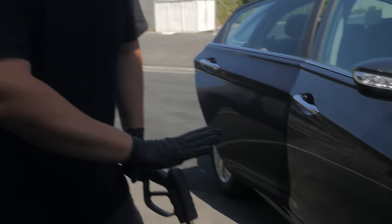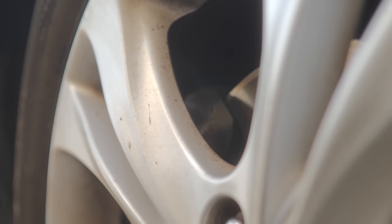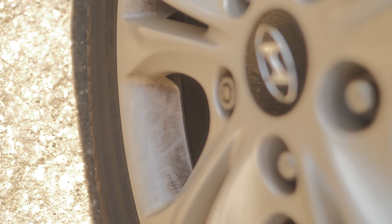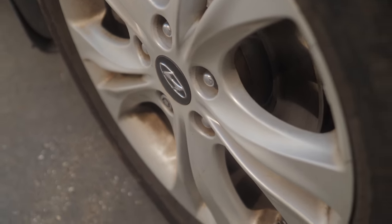So the first thing we're gonna do is actually pre-rinse the rim. The reason why you wanna do this is to make sure that the rim is not hot, and you're also gonna loosen up any loose debris. As you can see, this rim and tire combo is pretty thrashed. So I'm gonna pre-rinse, and then I'm gonna try the no-touch option first. So here we go.